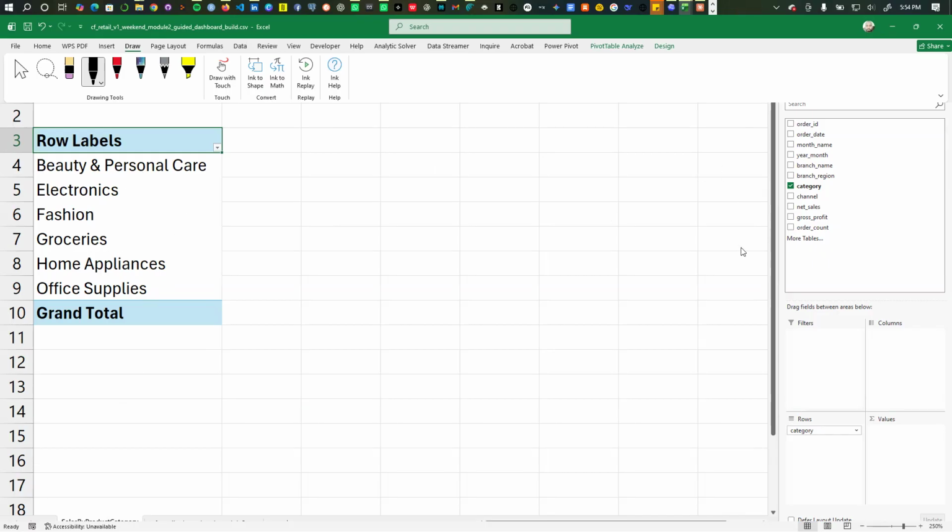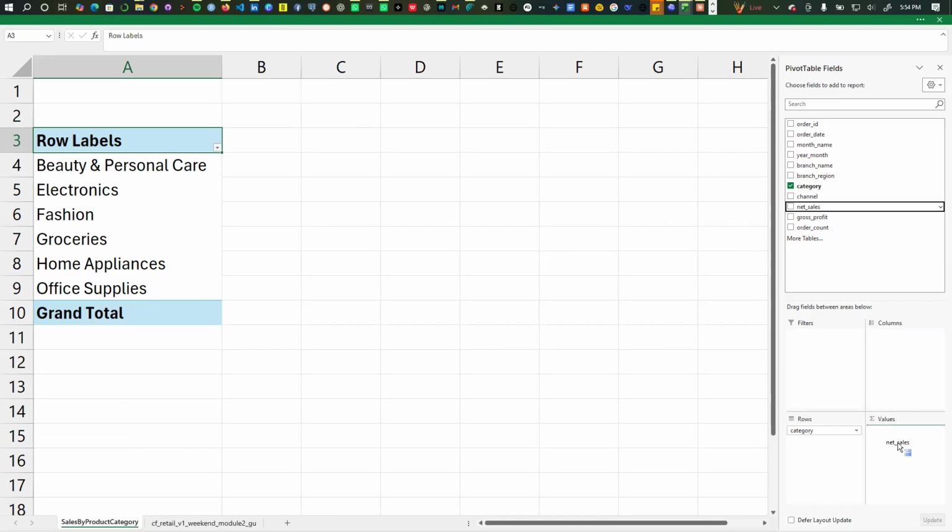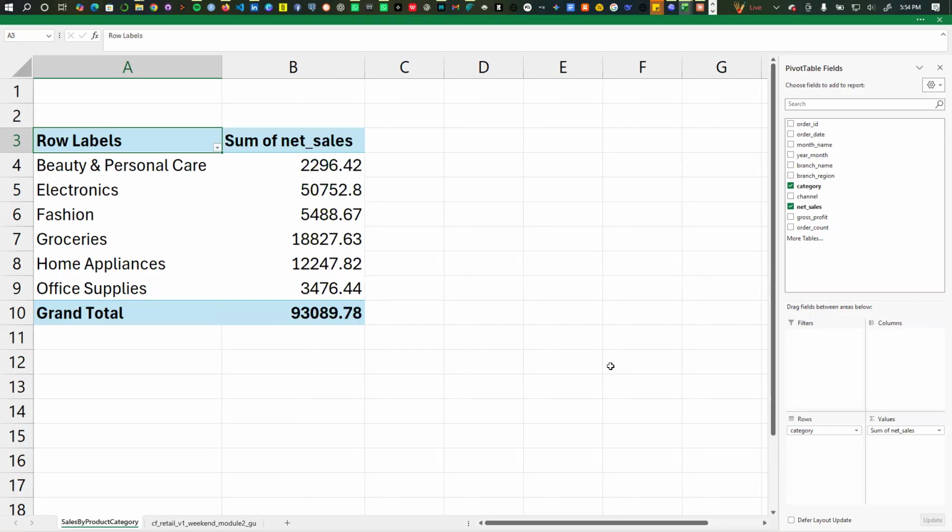Then I want to summarize the sales into these categories. So I bring the net sales into the values. The values are for summarizing the numerical values that you want to summarize into those categories. So when I put it here, then you see that nice summary.